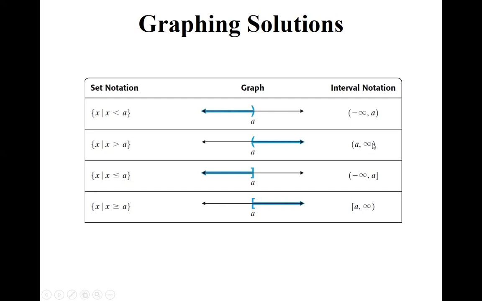Likewise, positive infinity can only ever show up on the right of interval notation, because positive infinity is all the way to the right on the graph. So you're never going to have an infinity in the first position. You're never going to have a negative infinity in the second position. Again, the two things in the interval represent, on the left, the leftmost consideration, on the right, the rightmost consideration.